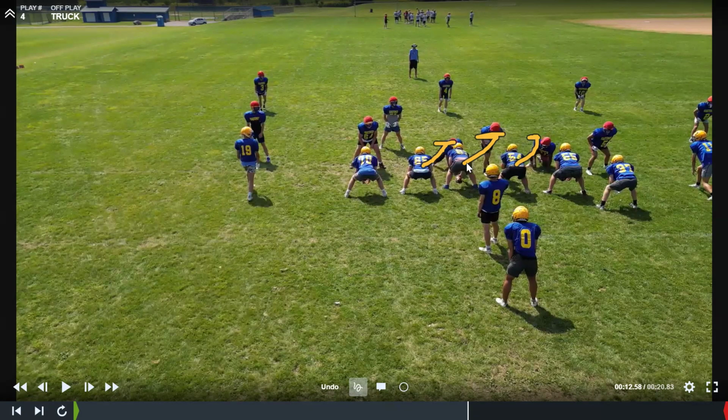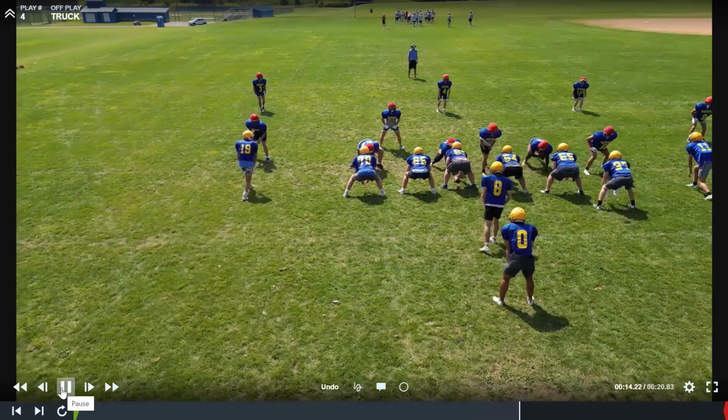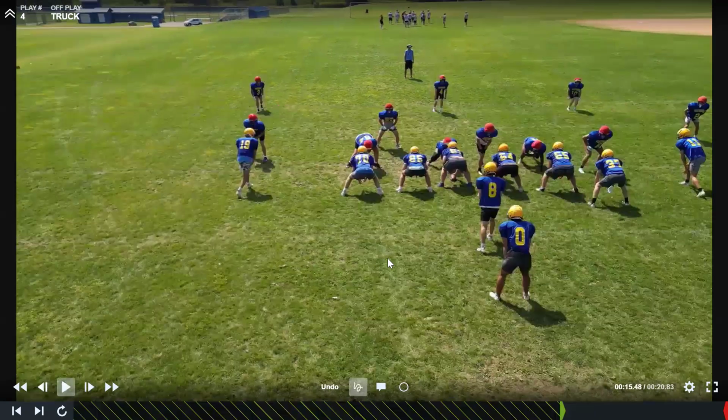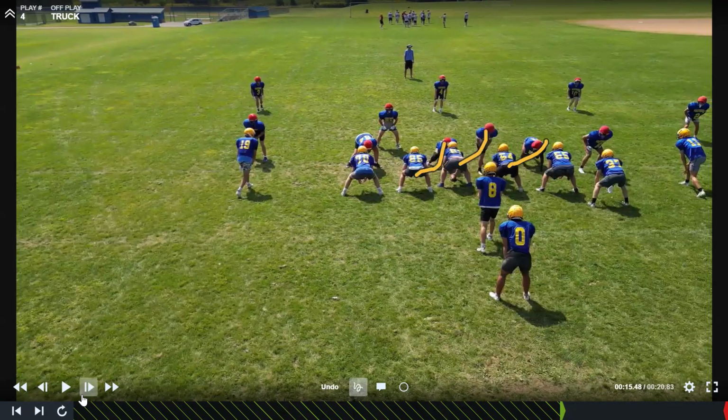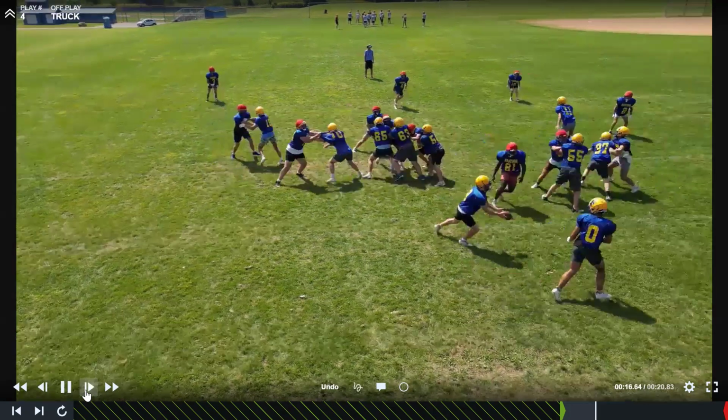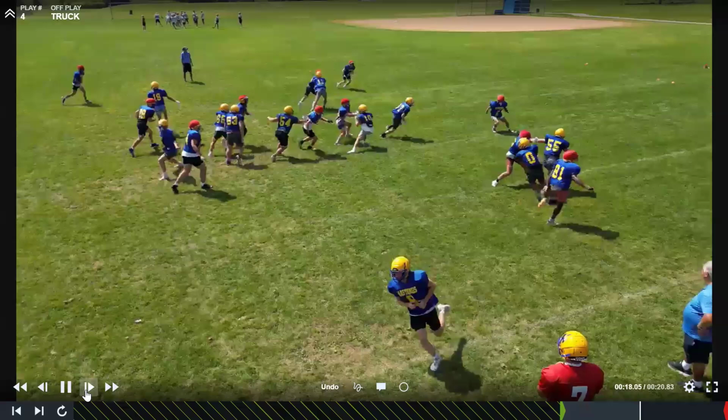Okay. So we are still gap responsible. So really how this should work is that Tommy picks up the slanting in, you pick up the play side backer, and then Molitor will pick up the backside A gap. That's what it should turn into. So I think you pick up the center here, which isn't bad, because you know Tommy's staying in. But really it should be Tommy stepping to his gap, you're stepping to your gap, Molitor stepping to his gap because look, no one blocks the four technique. So that's what we should be doing here, is blocking our gap.